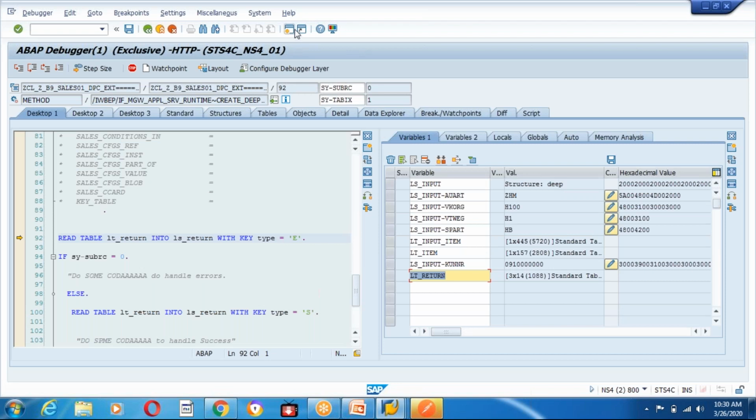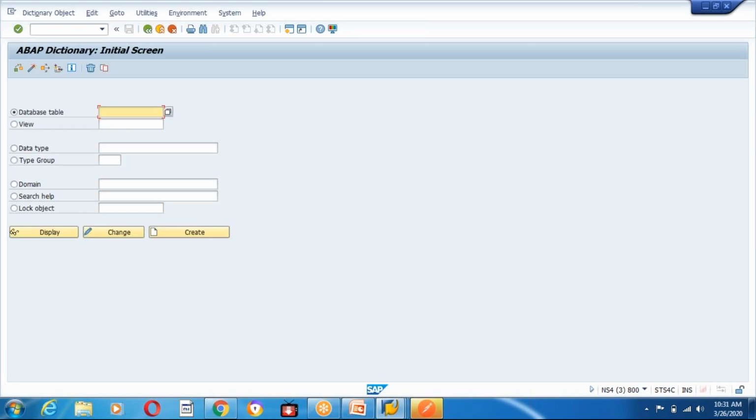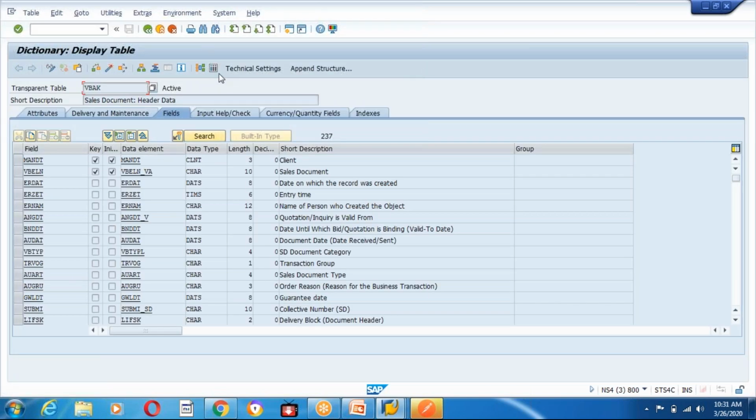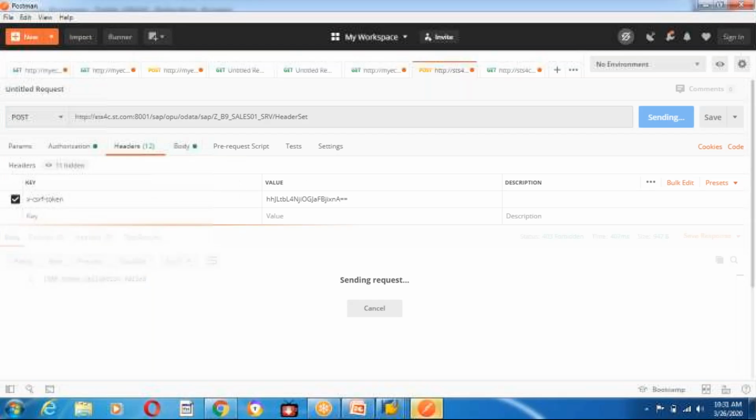So why is it giving me the sales area not defined? S11, and go to the table and display. And what is the VKORG? We passed it.